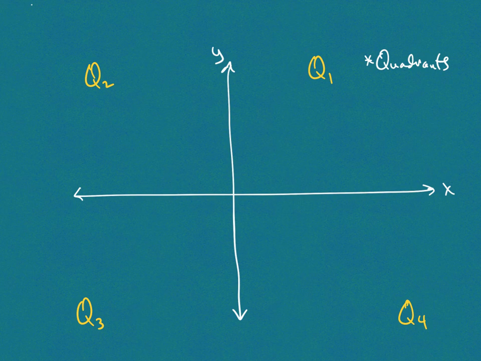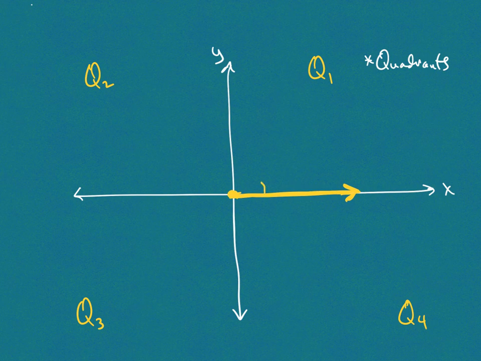So when we're starting our angles at the positive half of the x-axis, the initial side is the positive half of the x-axis, and we stop our angles somewhere, I want you to be able to tell me in what quadrant they're located. Is the terminal side of the angle in quadrant 1, quadrant 2, quadrant 3, quadrant 4? And to help you with that, I need to ask you just a few questions, and you're going to need to put this into your notebook to help out.